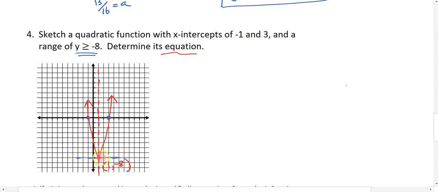I can now find the equation. Okay. So let's just check. If I go over 2, I'm going up 1, 2, 3, 4, 5, 6, 7, 8. Oh, if I go over 2, I'm going up twice what I should be. So I don't even have to do the algebra. I know A is 2. It opens up. So only use the algebra if you don't know the shape. If it's not the 1 1s, 2 4s, 3 9s, or a multiple of those y values, then you'd have to use the algebra. So I'm going to get y equals 2 times x minus 1 squared minus 8, right? Right 1, down 8. That's where the vertex is.